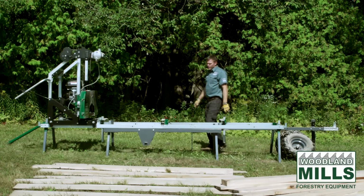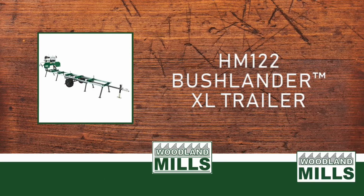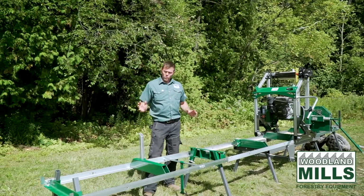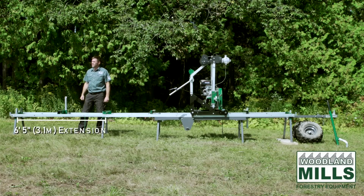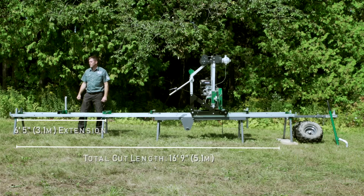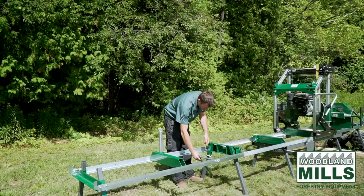This has been our demo video for the off-road trailer that fits on our HM122 Sawmill. We've gone ahead and installed our trailer track extension. With this extension on, it adds an additional 6 foot 5 inches in cut length. So with the original cut of 10 feet and then the extension, I'm now at just over 16 feet in available cut length. When you buy the extension, we also provide a second log clamp.